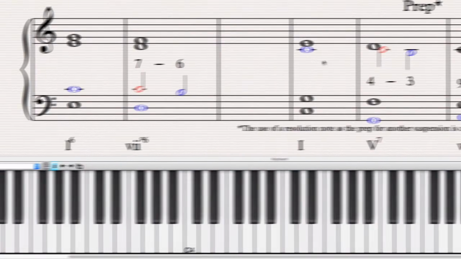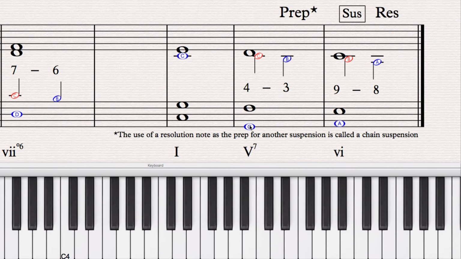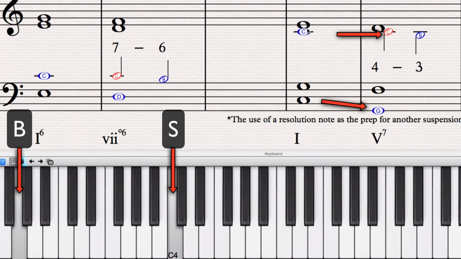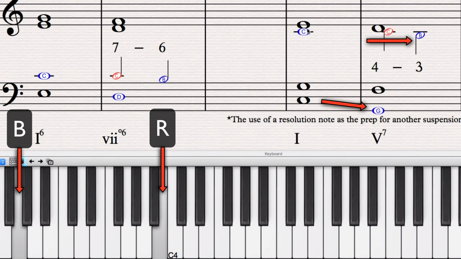In the next example over here, we have what's called a 4-3 suspension, and that's because it creates a dissonance of a fourth between the bass that resolves down to a consonant third. G to C is a fourth, G to B is that third. So here's the preparation. Starts out as a chord tone, and I'm going to play it in just the two voices at the moment, so the bass and the alto. Our bass now moves down to the G. The C remains the same, and then finally resolves down to the B.